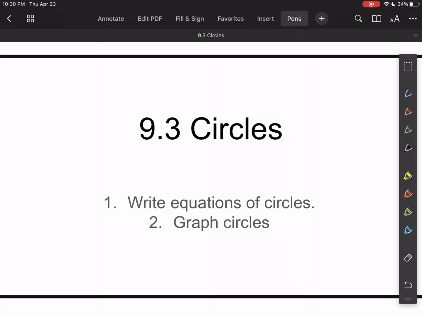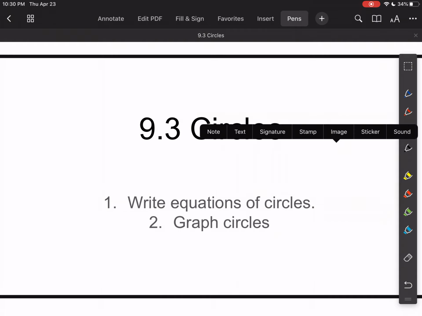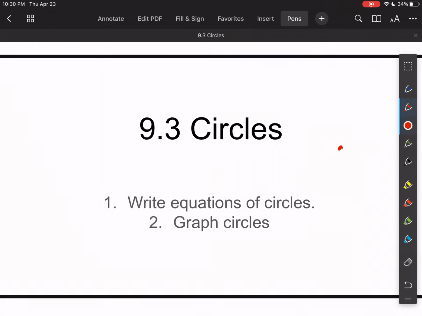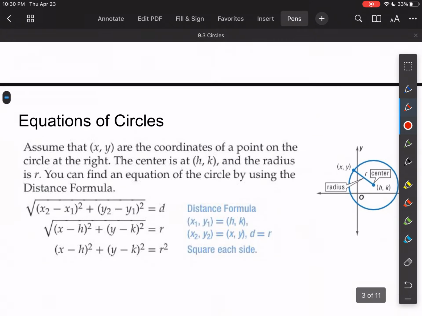But the definition of a circle, you guys, is simply this. It is all points that are equidistant from some central point. That's what the official definition of a circle is. So it would make sense that we can come up with an equation of a circle, since we're talking about a distance that stays the same throughout, like a radius distance, right? That we can derive a formula for a circle, or the equation for a circle, from the distance formula.